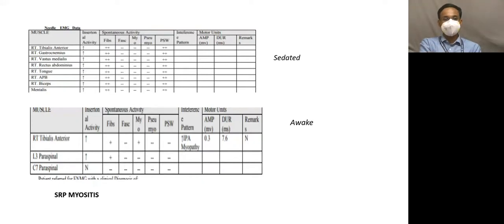Subsequent myositis profile showed that she had an SRP kind of myopathy. And once the sepsis improved, we were able to immunomodulate her. By the third week, she was weaned off from the ventilator, and we were able to discharge her on a BiPAP. So these were the interesting and difficult cases that we have faced over time.